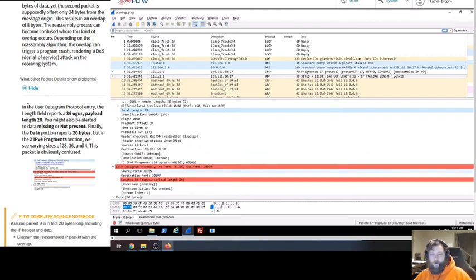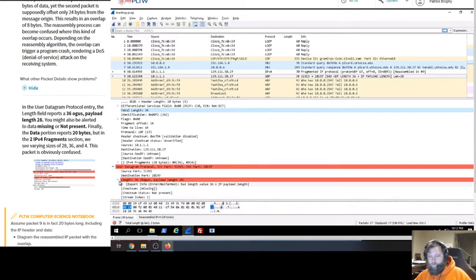The user data program entry, the length field represents a 36 bogus. Bogus. There's supposed to be a B there. Payload length 28. You might also be alerted to data missing or not present. Finally, the data portion represents 20 bytes.